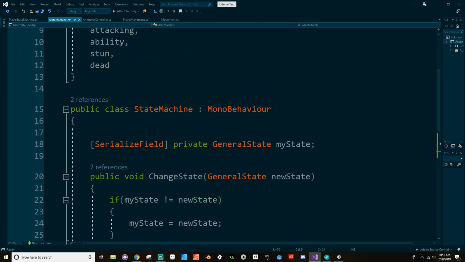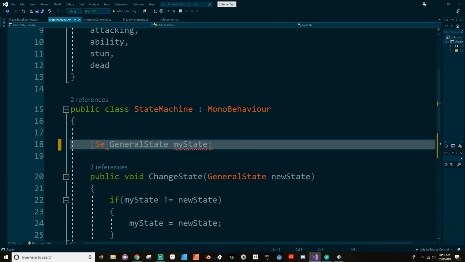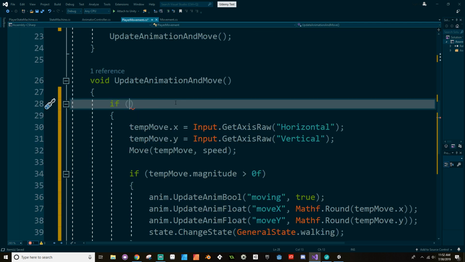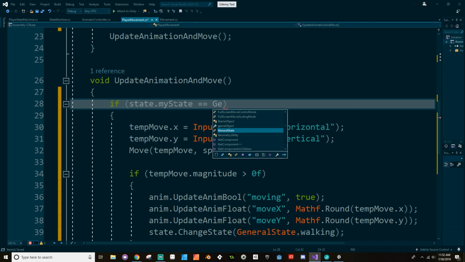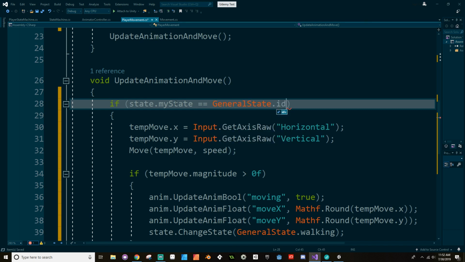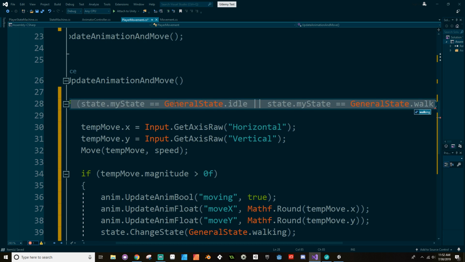So in the state machine, I'll just make this public. So if state dot my state is equal to general state dot idle or general state dot walking.